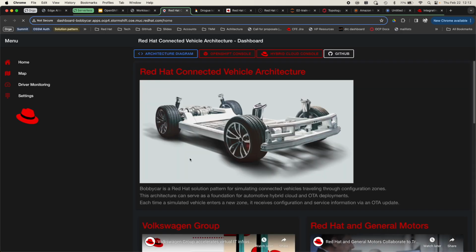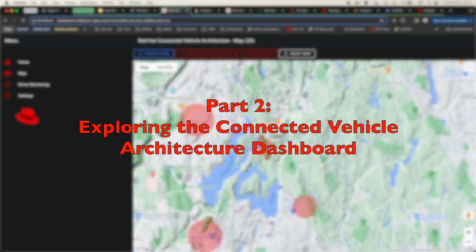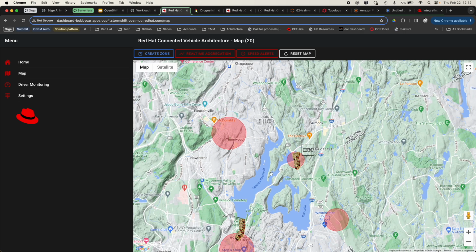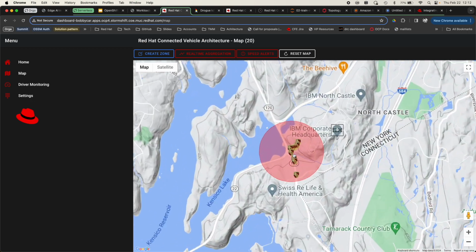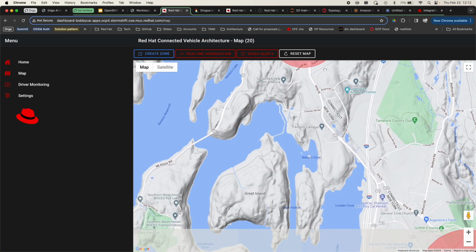Clicking here at the URL of the dashboard, that should open our dashboard, and there is a map view. Let's go to this map and zoom in a little bit. First, you see these red circles here. These are basically the zones I'm talking about, right? If we create a new zone, this will trigger an event. And also the vehicles here, you see the custom markers. So we have a bunch of vehicles driving. Whenever they enter or leave the zone, this will also create a zone change event, right? This is what we've just seen in the topology view.